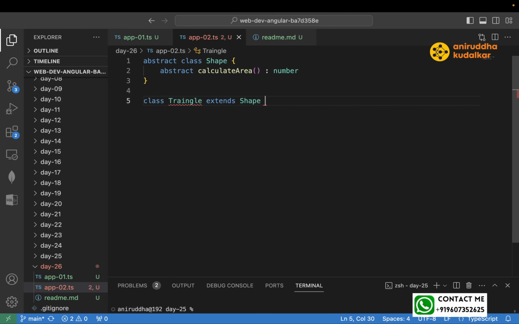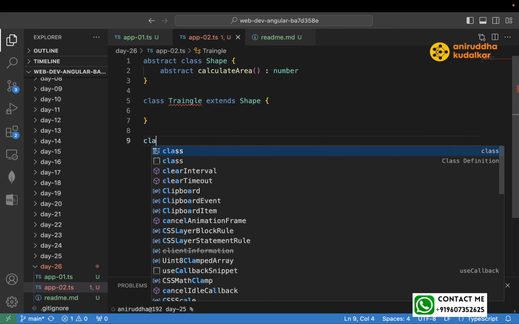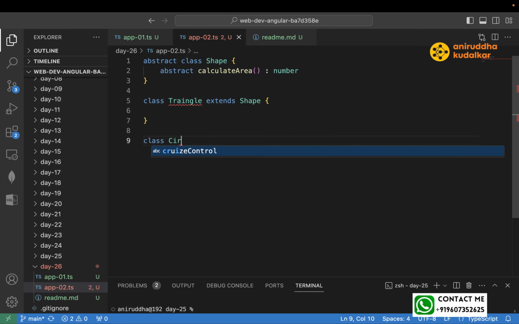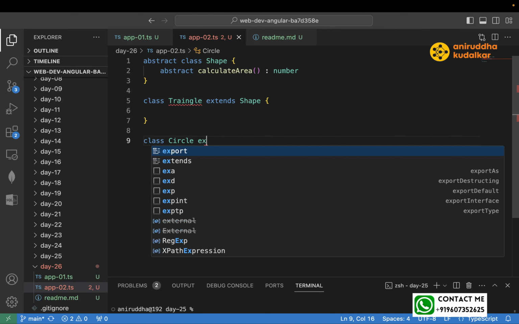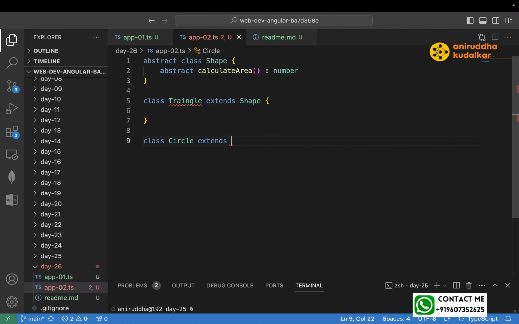Triangle extends shape. Earlier was not correct. I will come back to that point. And then class circle extends shape. All these are shapes. Now see, shape is the actual shape.